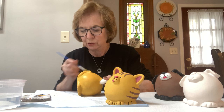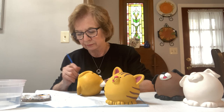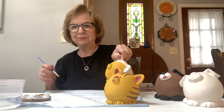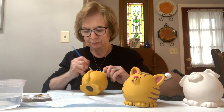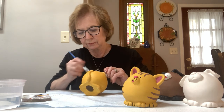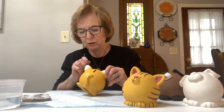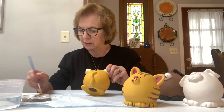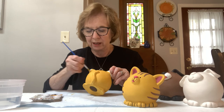I hope everybody is having a good time painting. He's looking cute. You'll find that the paint goes a very long way — just spread it out and you have plenty of paint. I didn't even fill up this section of the palette and I still have more than half of what I've put in there.